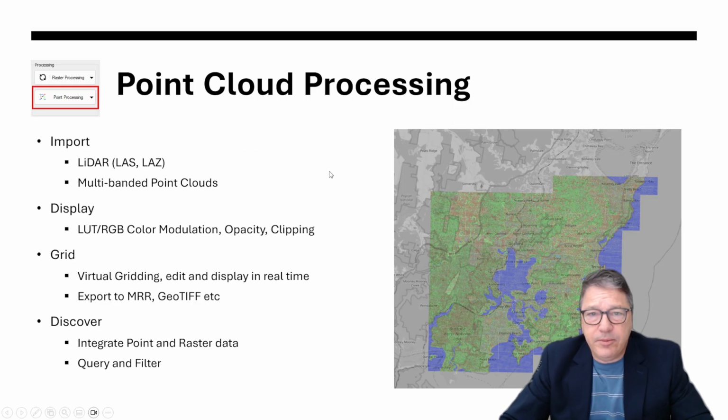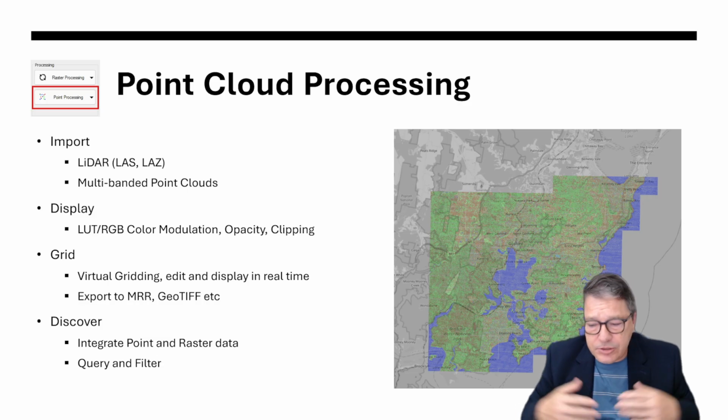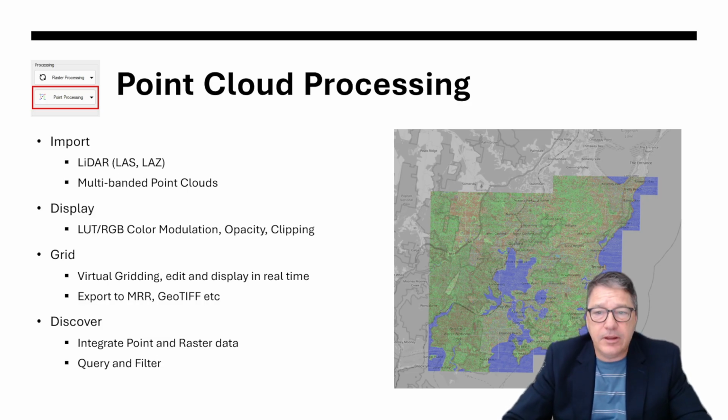So the new platform capability is point cloud processing. And point clouds in this context are 2D point clouds. So they're like LiDAR surveys where you're surveying for elevation, for infrastructure, for bathymetry. On the right, I have a map displaying the Central Coast of New South Wales in Australia, and we have a LiDAR survey here displaying as points, coloured by their classification code and with just some OpenStreetMaps on top. So there are 4 capabilities here.